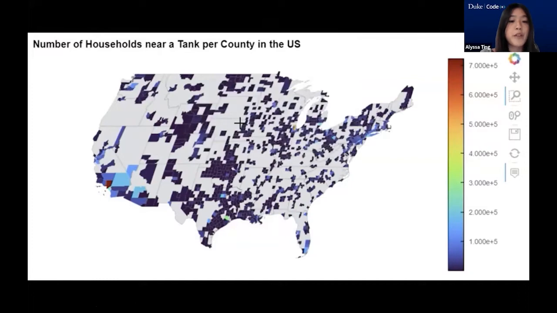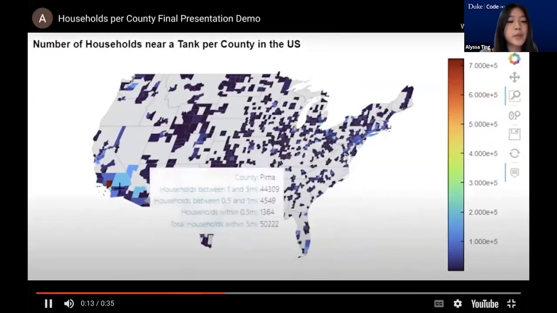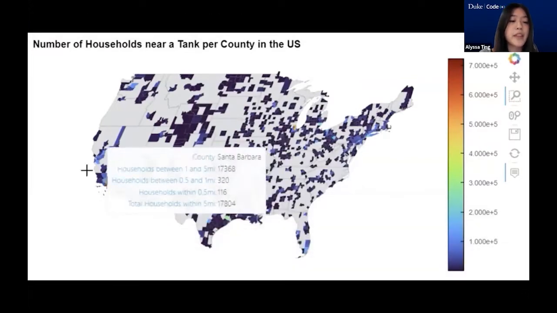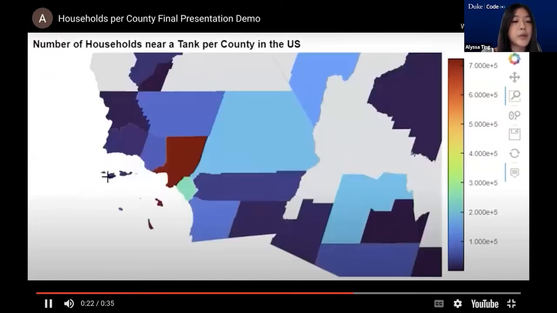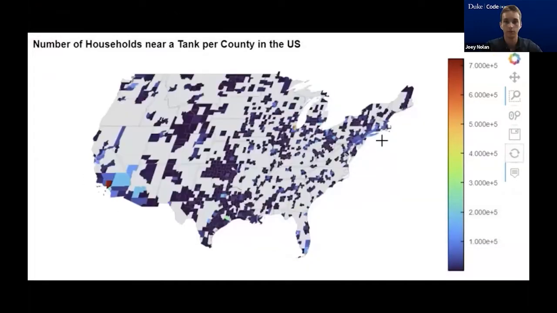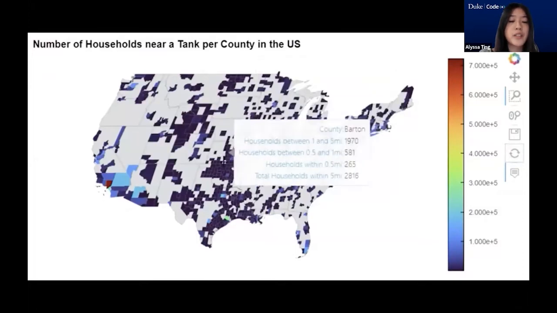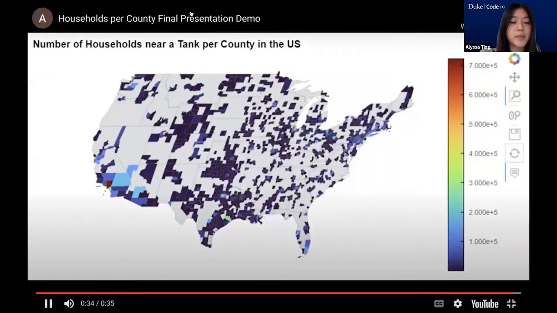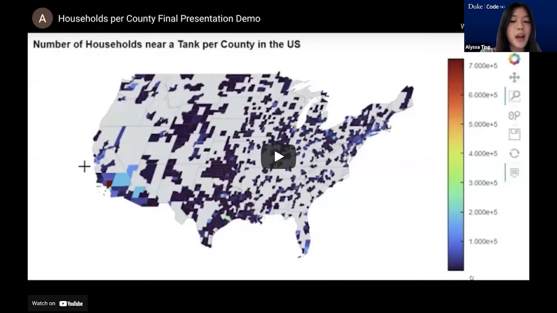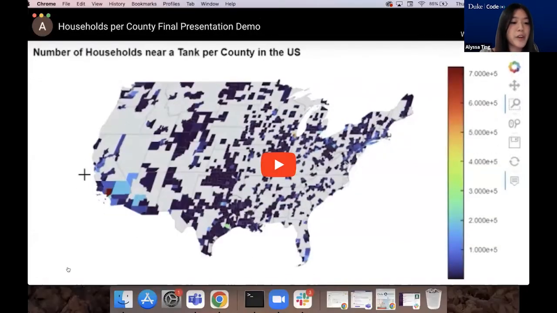And so if you hover over each county, it will tell you the county name and then the households within certain distance categories of a petrochemical tank as stipulated by a researcher. Zoom in and zoom out. This is just so that Celine can identify areas that maybe she would like to focus on. I'll let Susan show you a cooler visualization that we made using the cross filter library.